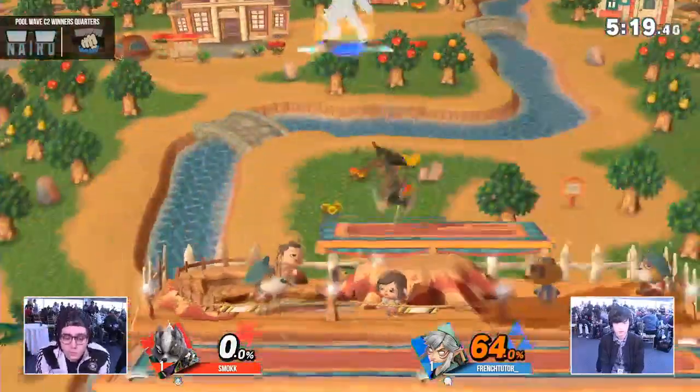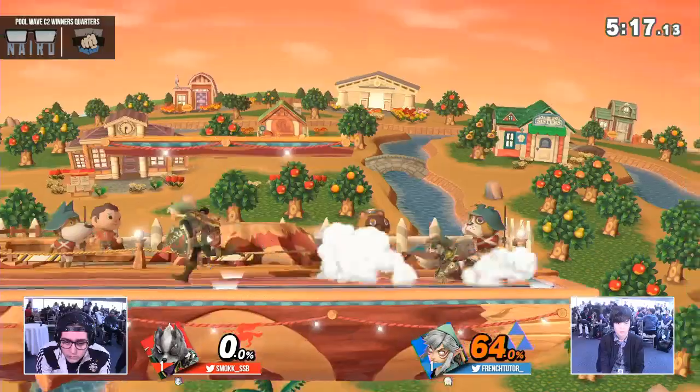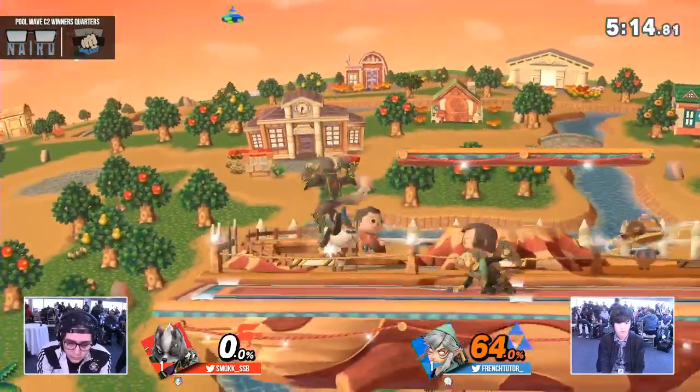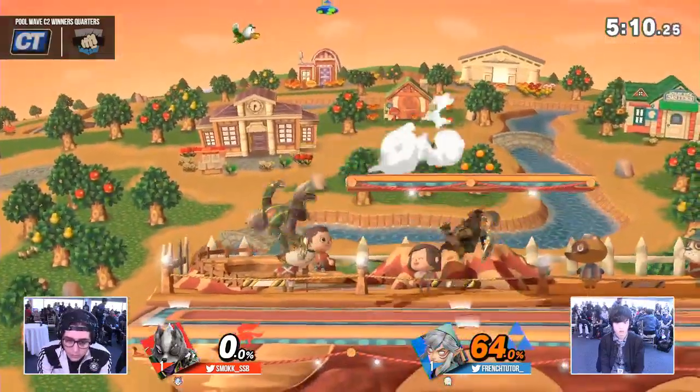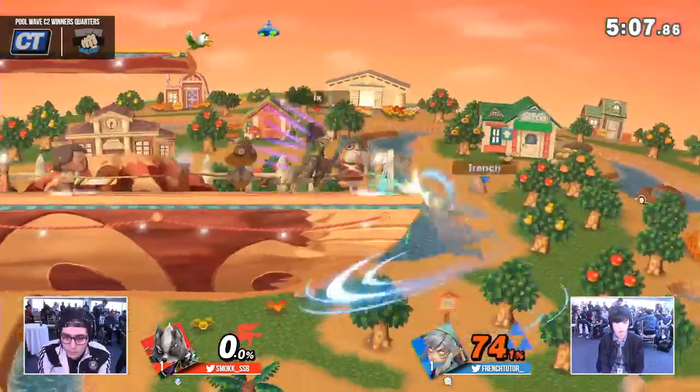So sick. He put the pressure on just with his presence. Got him the fade back, hit him with the forward air. Got jump reads, you got conditioning, I got it too. Frenchtutor trying to bring this back for him. 74%.